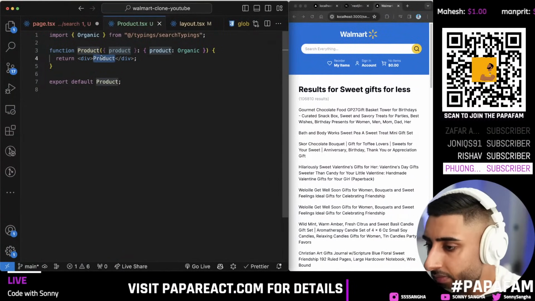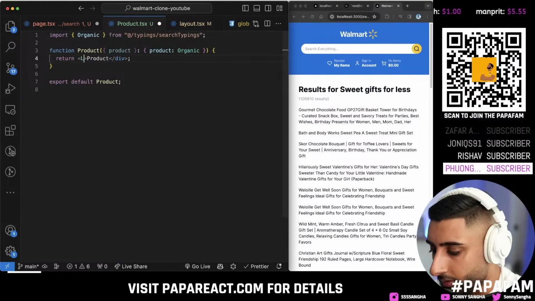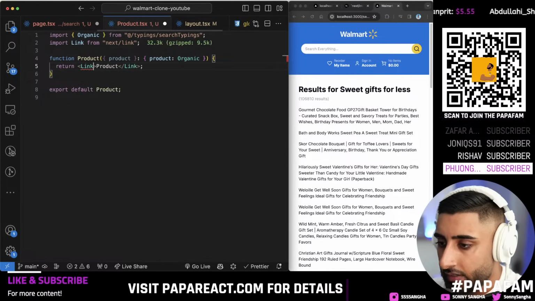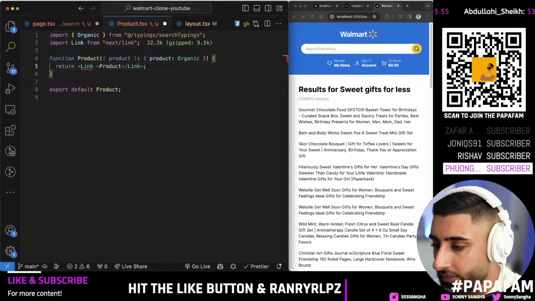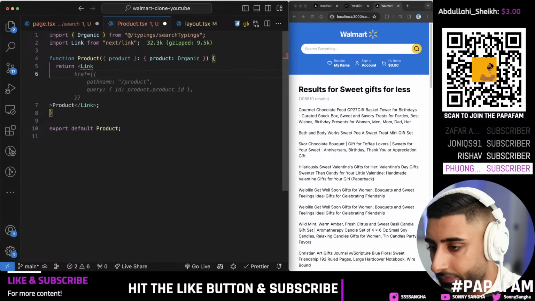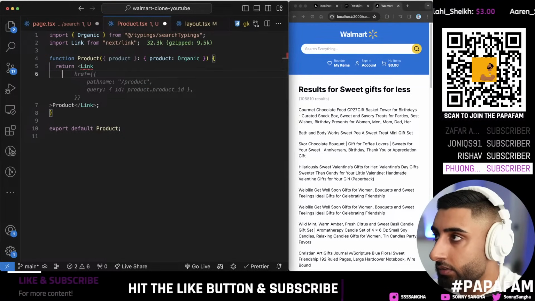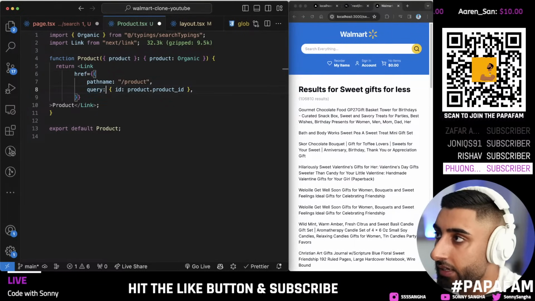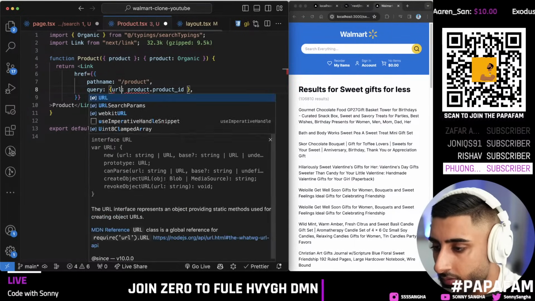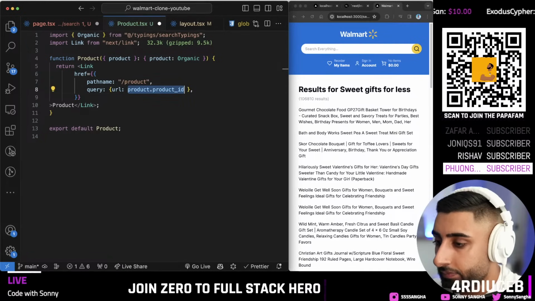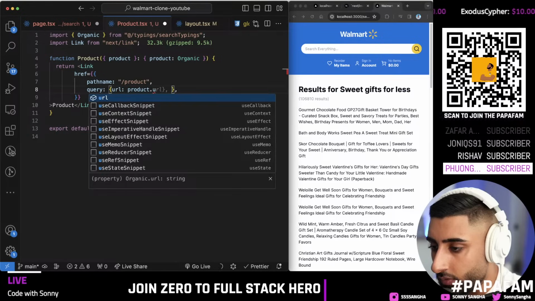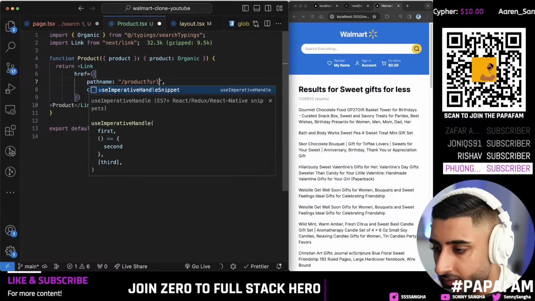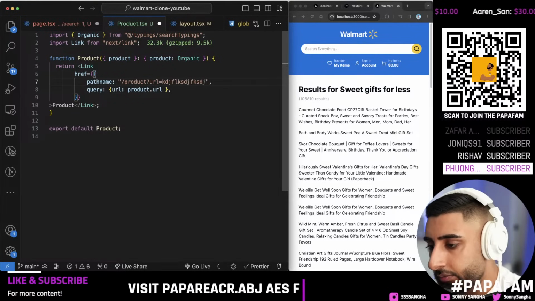Okay, so next up, we're going to build up this product. So I'm going to change this to a link tag. This is going to be a link tag as well. The actual product itself is going to eventually take the user to the product page. How I do that is it's going to be the /product page. The query is going to be the URL, and this is going to be product.url. There we go. So this will be /product, and it'll build this. It'll say URL equals blah blah blah, which is the product URL.